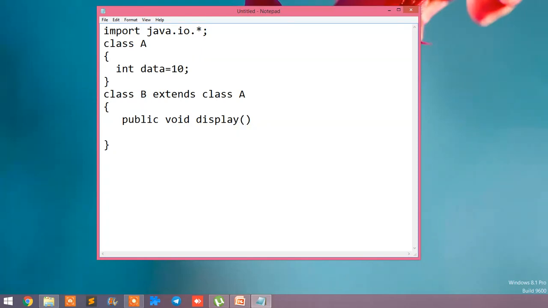So this is the function, and we are starting the function by opening the curly brace and closing curly brace. So I am just printing the value of it.